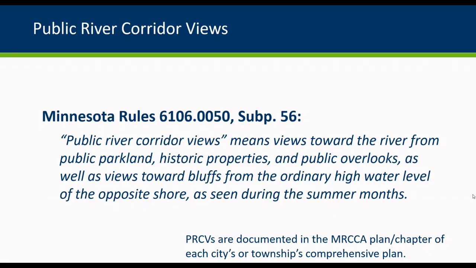Each local government's MRCCA ordinance has triggers for when impacts to PRCVs should be evaluated, such as vegetation removal and land use development. Impacts to views must be evaluated for determining maximum allowable building height in certain MRCCA districts. These districts and height standards are established in the MRCCA rules and described on the DNR website. The state rules have not directly specified guidelines for how a local government should conduct a visual analysis. This video will introduce one method for analyzing the visual impacts of a proposed building using Google Earth Pro.